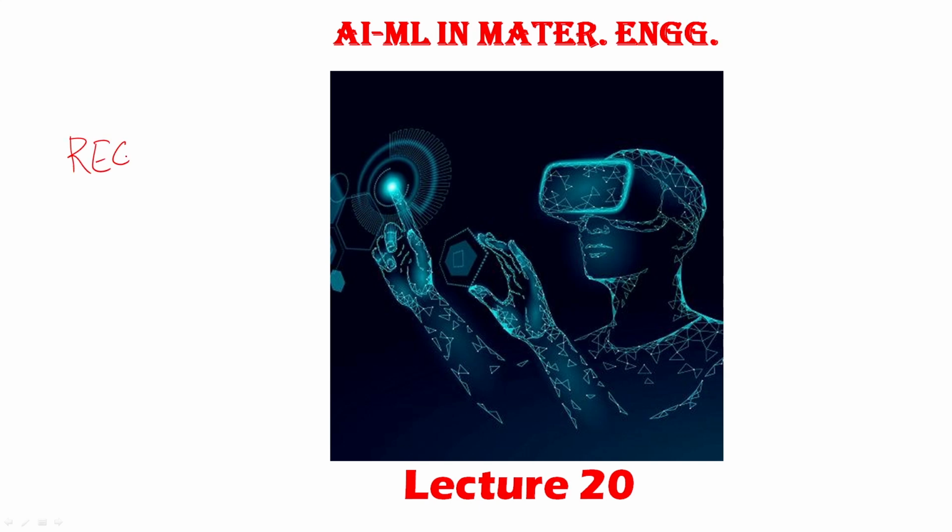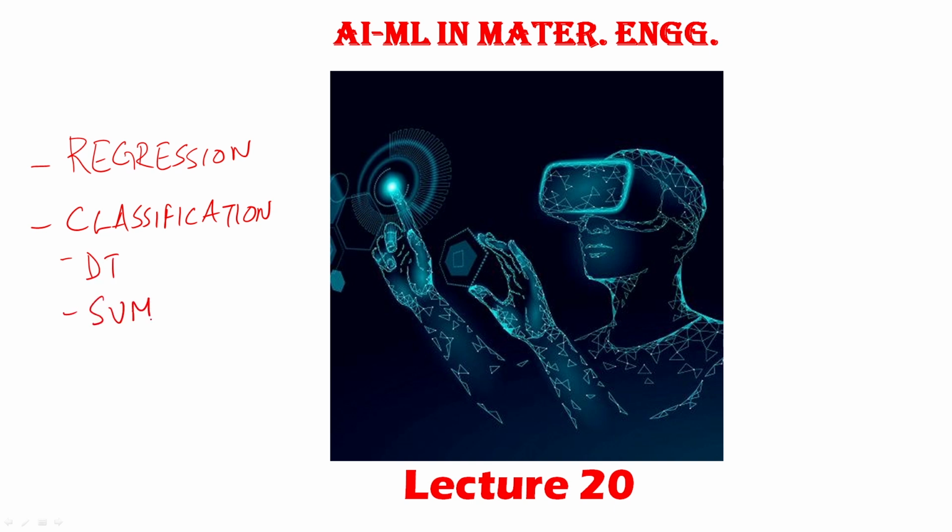Remember that regression, different types of regression. Then we talked about the classification problem. Classification is very important in machine learning. As a part of classification, we have discussed decision tree. Then in the last lecture we discussed SVM, support vector machine, and today we will discuss artificial neural network, and we will see how things will move on.